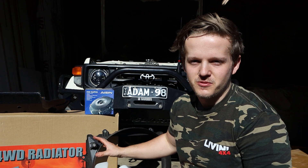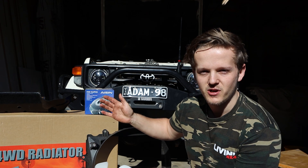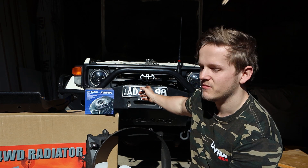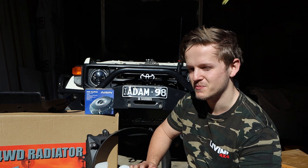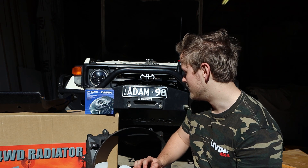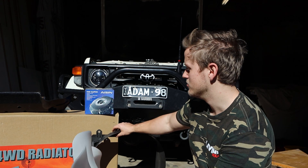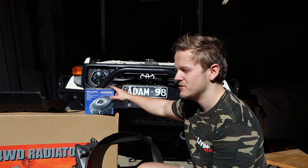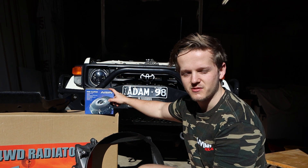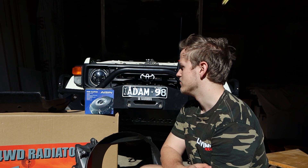This is a kit that Simon has put together — you can't buy it anywhere else. Essentially what it does is it gives you the radiator out of a 1HD. The radiators in the 1HZ's are tiny; this one is still small but it's a bit longer. Basically you've also got a bigger fan and a bigger fan shroud to suit. There's also a new fan clutch, which can actually be a very common issue for overheating. I've got a new tray to suit the larger radiator and also a low coolant alarm.